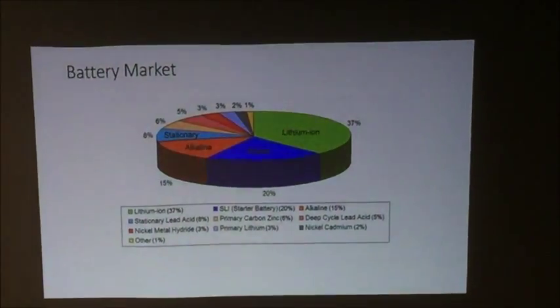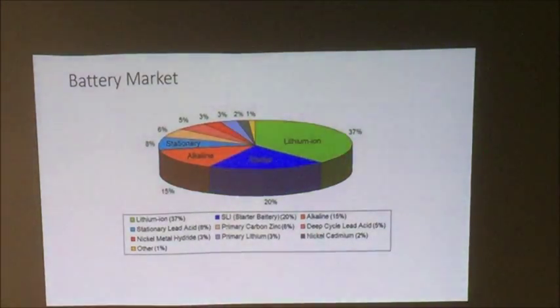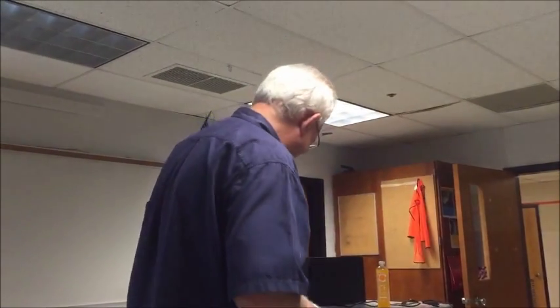And then I came across this when I was getting ready for this presentation. I thought it was kind of interesting. This is a graph that shows the status of the current battery market right now. It turns out that the biggest seller on the market are the lithium-ion batteries, and guess where those are? Those are all in your cell phones, exactly right. Yeah, cameras, and we'll talk about those in just a second. Even in this HT, my newest handheld radio, it actually has a lithium polymer battery in it, whereas this boat anchor, which was my first HT, has a nickel cadmium battery pack in it. It weighs more than the entire radio that I have now.